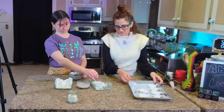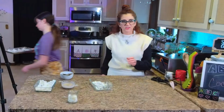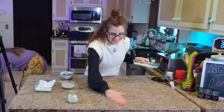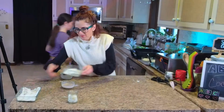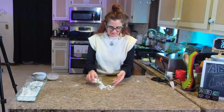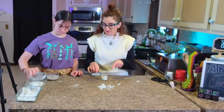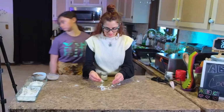All right, so put this stuff in the fridge for a little bit, or in the freezer. And then we're going to get started on making our beautiful salad. We'll just put this over here for now because I'm going to let Sophia continue that process as we go. And look at these beautiful large pieces of coconut flake. This is really nice. Get this stuff for the salad first, and then we'll figure it out.